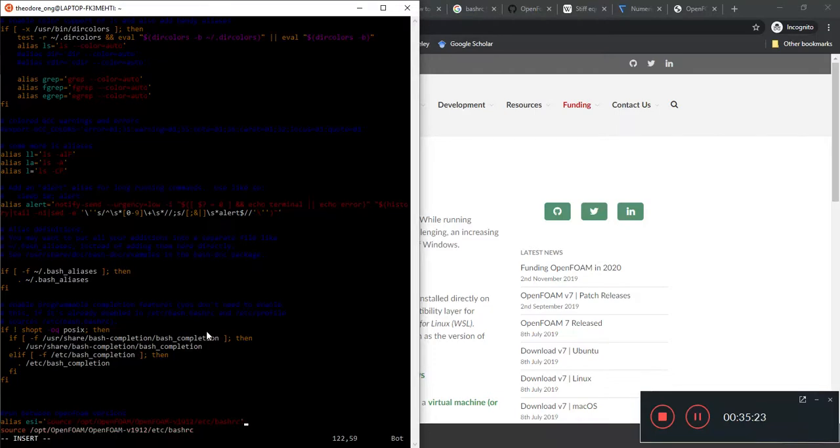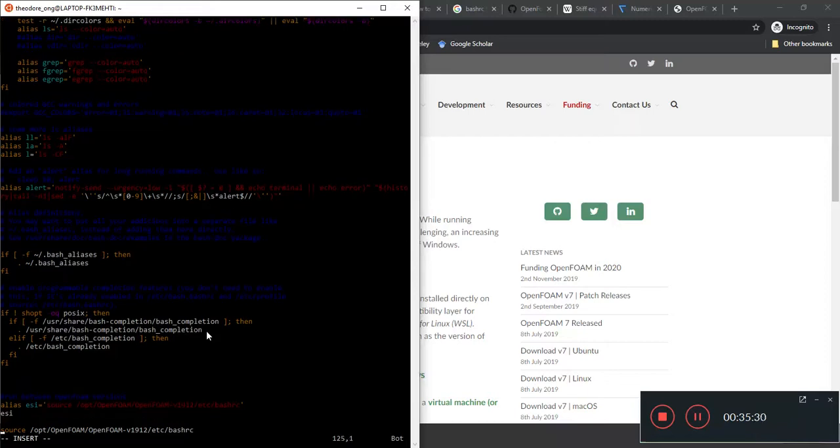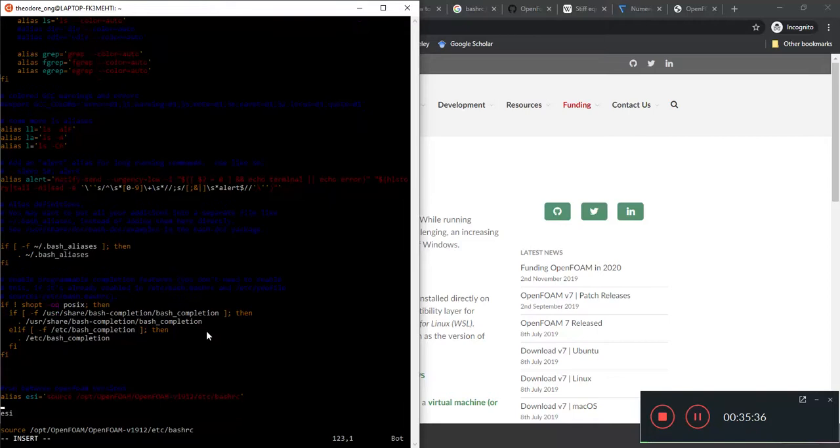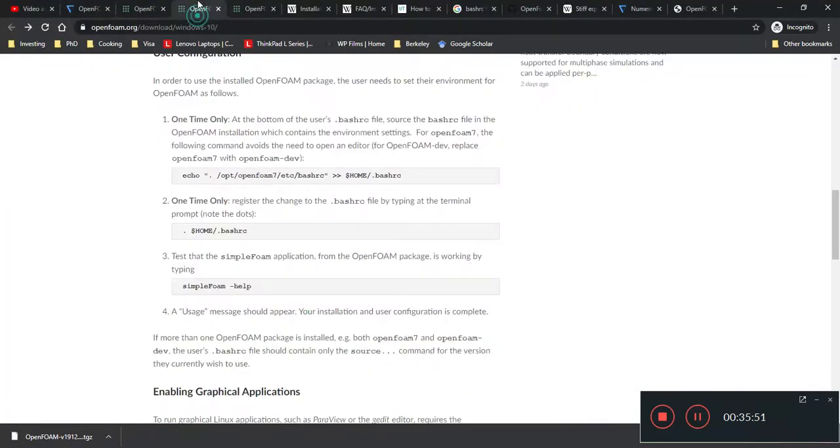And in fact, I can just run ESI over here, and that will run the code. Okay. Now I can also do another alias to run the alternate version, OpenFOAM org. So that will be, okay, source, the other thing. Okay, so what is this? We should use this one.